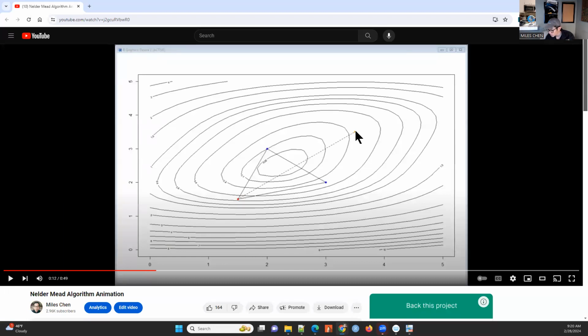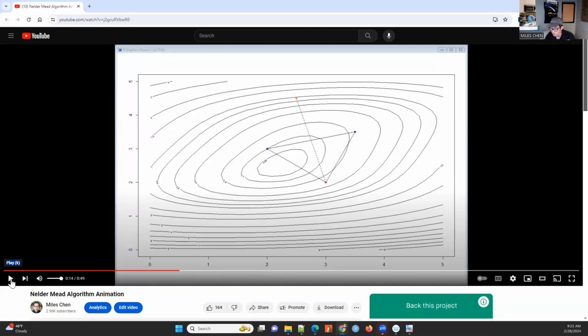This reflection, well, it's hard to tell. Is it better than this, the second best point? Maybe, maybe not. It is, and so I guess we take it, okay? So this is now my worst point. I will try reflecting it. Okay, and when I reflect it, what happens? I end up out here. This reflection is worse than this point. Okay, so I end up getting worse performance. So the reflection is not better.